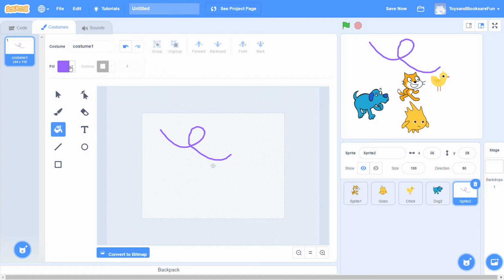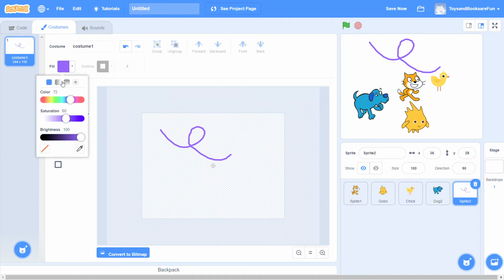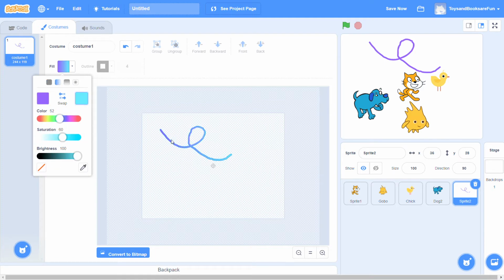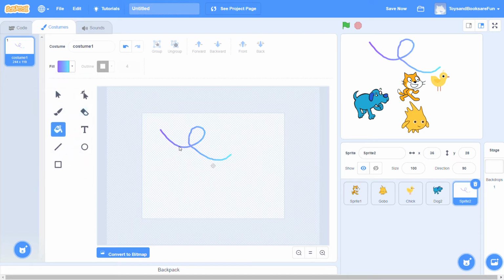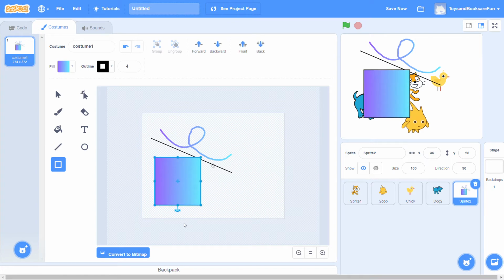Here is the fill. If you click on the color, you can change colors into gradients, and if you click on the thing that you've drawn or any of the shapes on your drawing board, it'll change the color. This one here is called line, and it's used to draw straight lines. This is very useful for drawing the ground or something that you want to make sure it looks perfect. This is the rectangle or square. If you pull on this, it'll make a square or a rectangle for you.